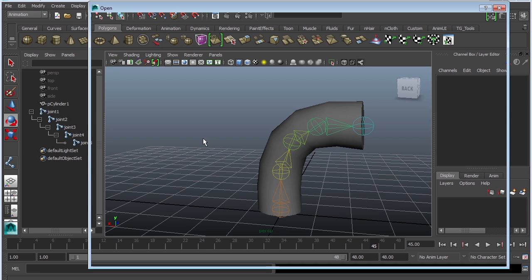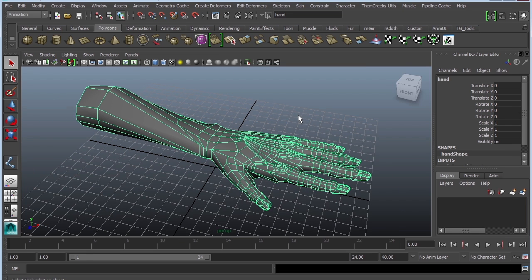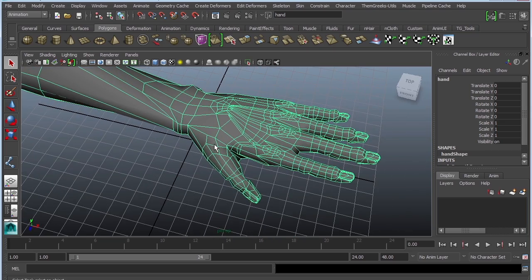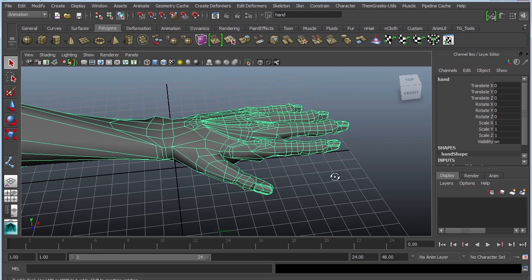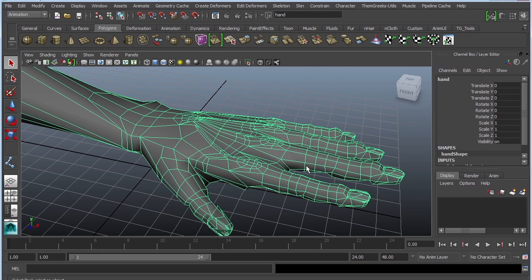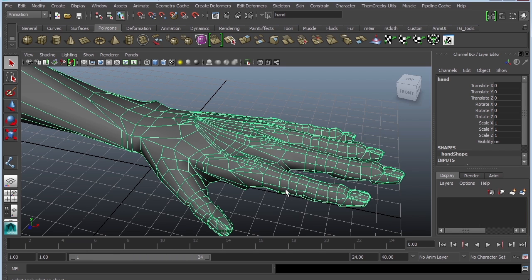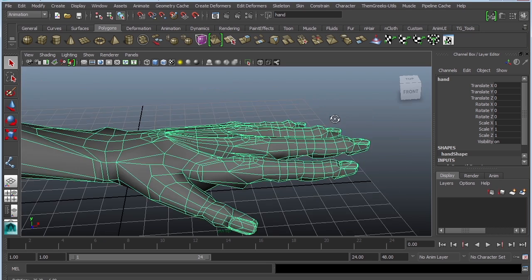For a better example, I'm going to pull up a hand so that you can actually see how you can move and place the joints according to the geometry. Okay, so here's a hand, and what we want to do is place joints so that the fingers are going to bend. Let's say you have a model and you just want it to grip something. You could try to move every single vertex, however, I recommend joints so you can deform the hand a little bit easier.